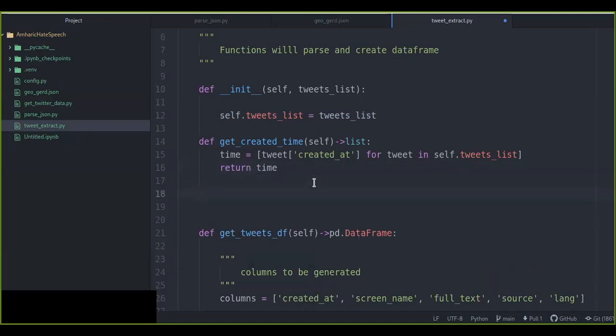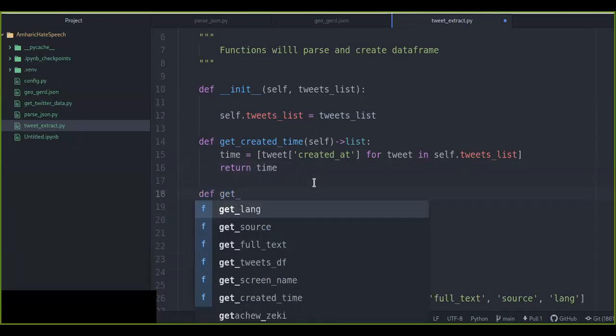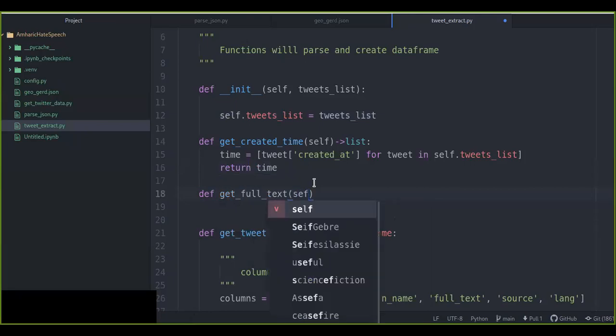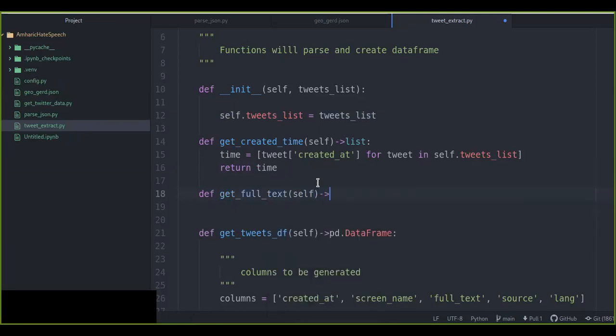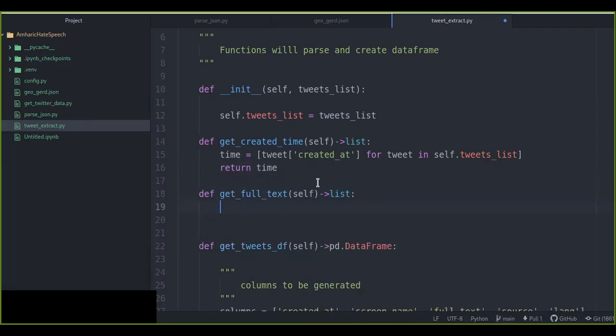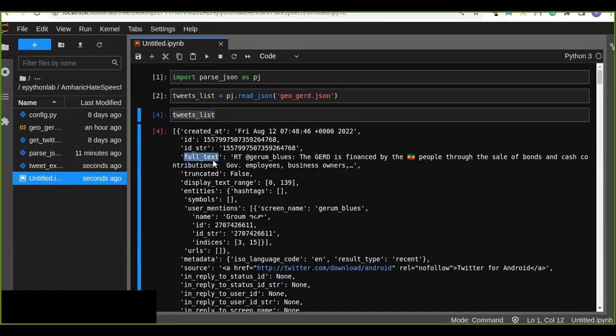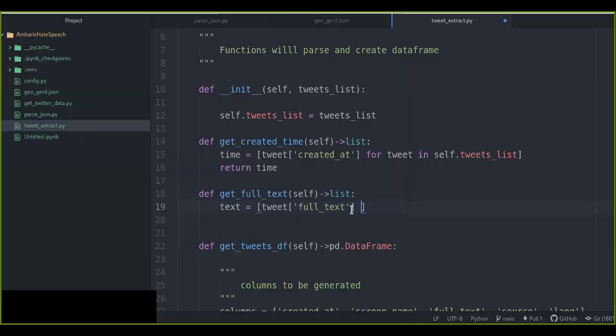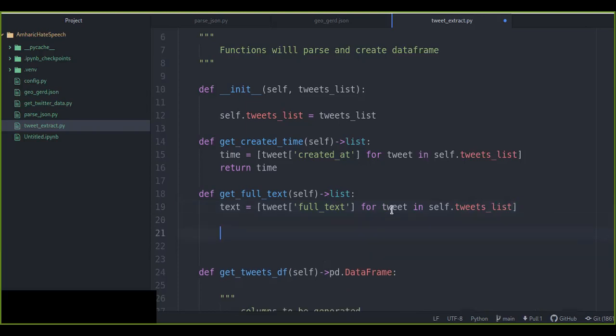Okay. Let's create another function that's going to get full text, self. The result is also a list of text. It iterates over the tweets and gets the full text keyword. As you can see in this, that is the full text keyword for tweets in. Okay.